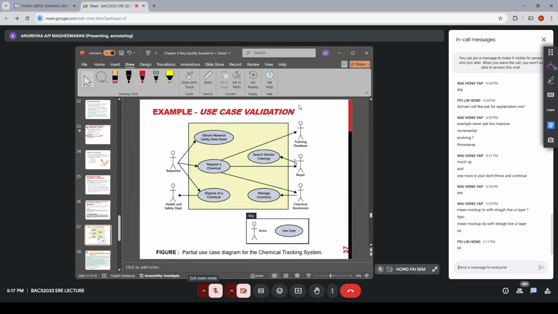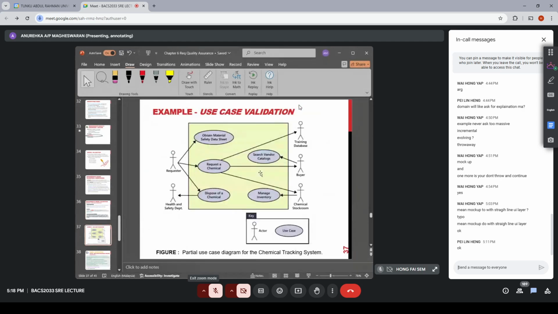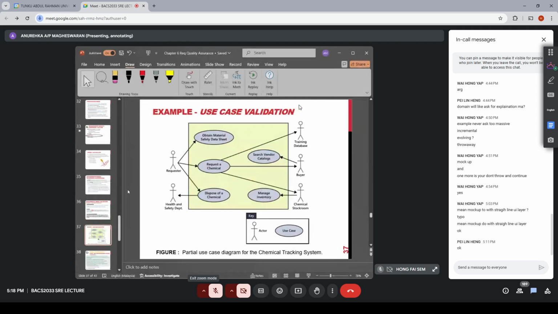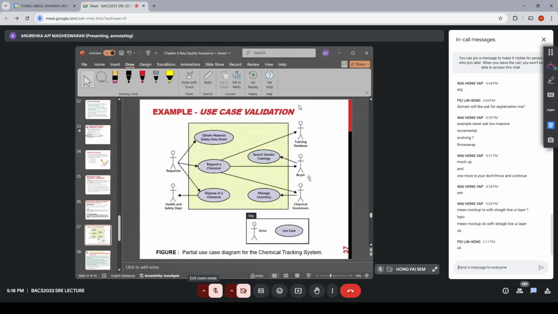So now you have the requirement here, right? This is the requirement from the client. This is your model. So does your model match the requirement or not? This is validation. Whatever is stated here by the client matches whatever you have drawn here.